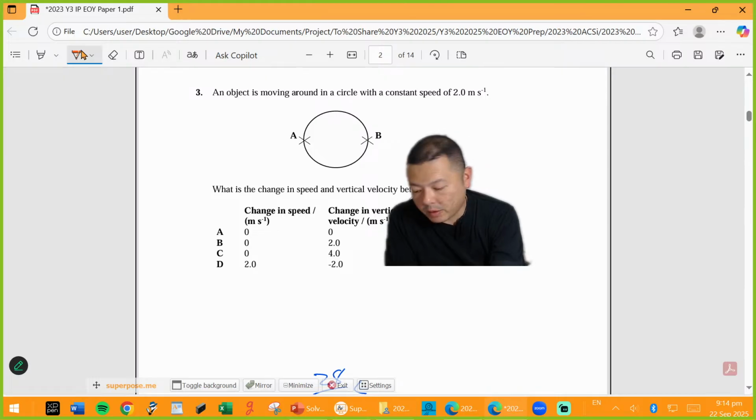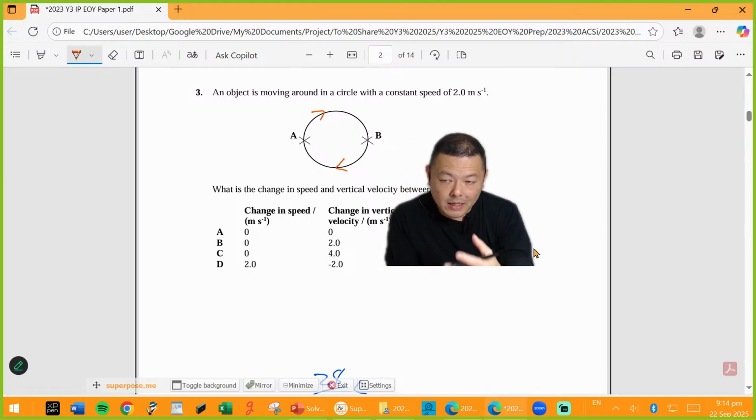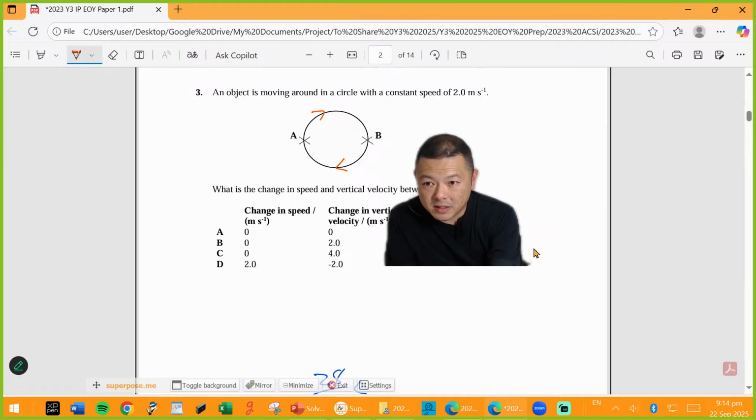You want it to be going clockwise? Okay, sure. Going clockwise. All right, so going clockwise, I'm going to ask you this at point A and point B. Let's say point A. Can you draw an arrow to show the velocity at point A? How would you draw it? So tangent to the circle. Okay, tangent to the circle pointing upwards, right? Like this? Okay, right. So that's the velocity. How much is it?